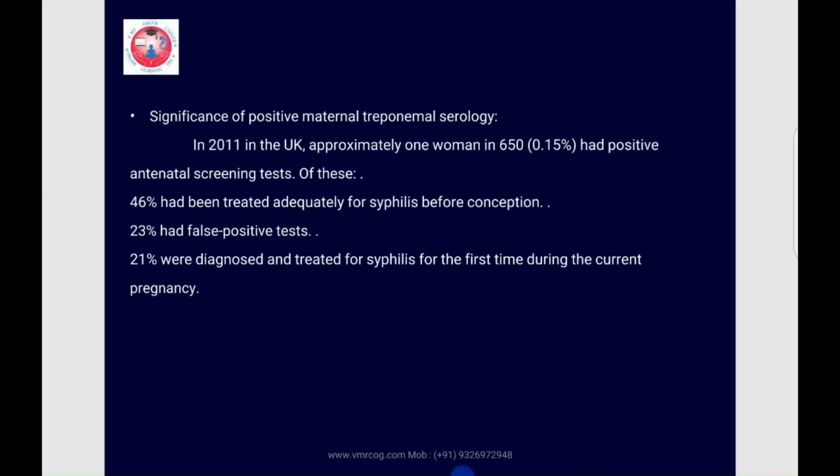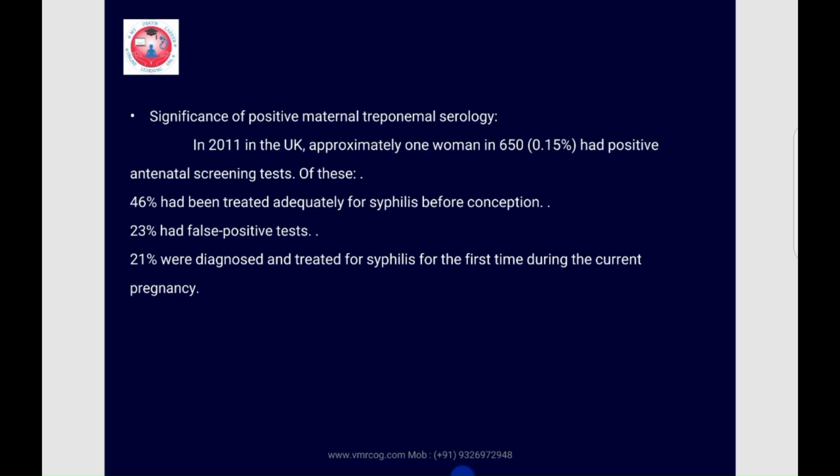Okay. Now the significance of positive maternal treponemal serology. We have seen that when the treponemal serology is positive in the mother, not all women will require treatment. At most 40% of patients will require treatment, and 60% will not. This is mainly because we have to see whether it is a biologically false positive test. If it is a biologically false positive test, then the lady will not require treatment. If syphilis was completely treated and cured before the pregnancy and there is no ongoing high risk, then also she will not require further treatment if there is no reinfection.